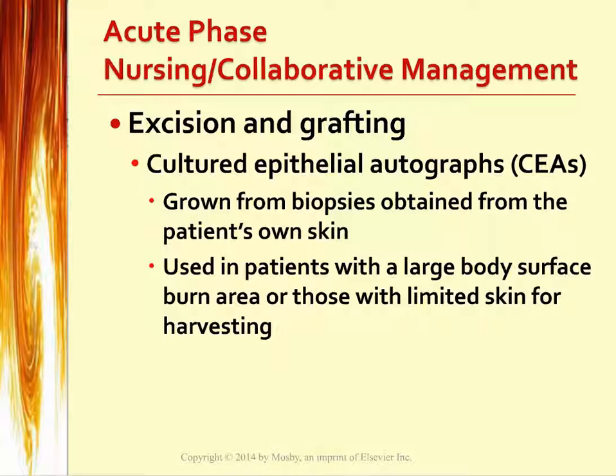The cultured skin is returned to the burn center where it's placed on the patient's excised burn wounds. CEA grafts generally form a seamless, smooth replacement skin tissue. Problems related to CEA include a poor graft take due to the thin epidermal skin, graft loss during healing, infection, and contracture development.